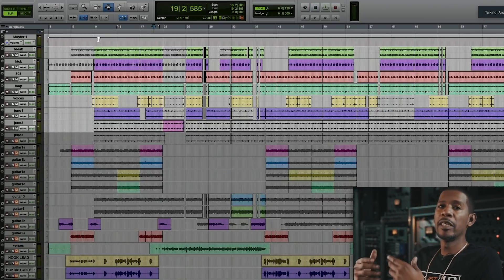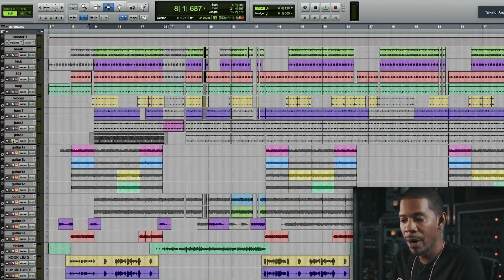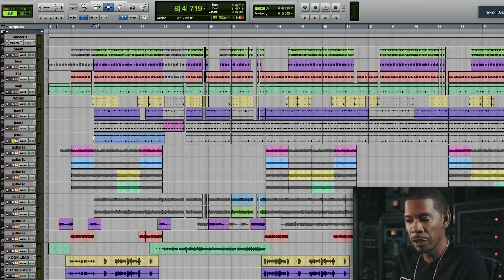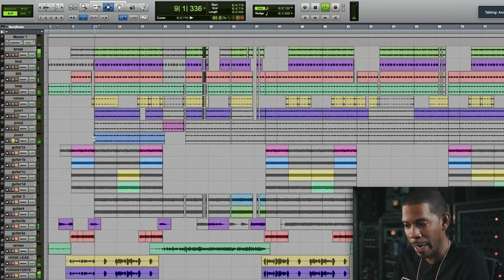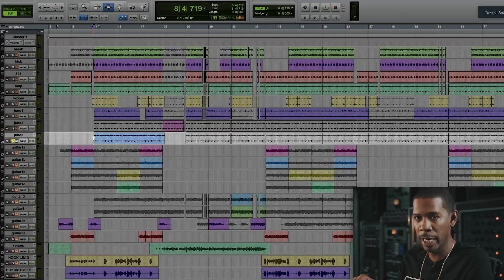When I actually did this, I just layer things. I know that I'm going to mute them and figure out what it is. At the time that I'm doing this, no song exists — I have no idea what the song is going to be about, I don't know what Volley is going to do. This is just me giving bits and pieces so that we have things to choose from. I may add something in the process of making the beat and never use it. So this Juno 3, as you can see, was muted throughout the whole track. It's me copying that same MIDI to another channel and getting a different flavor — same MIDI, but a different Juno patch — trying to give myself different sound palettes.